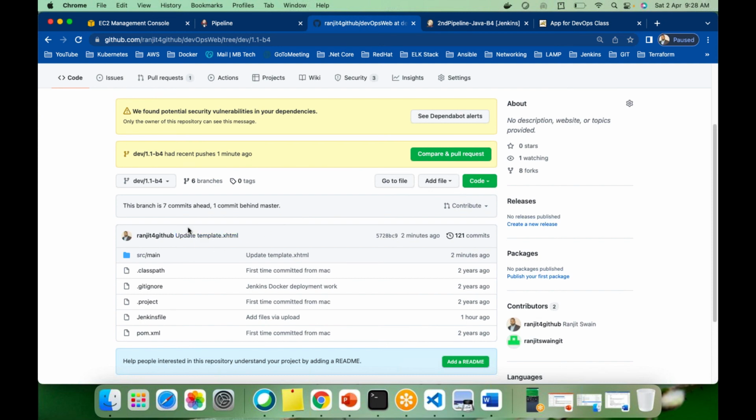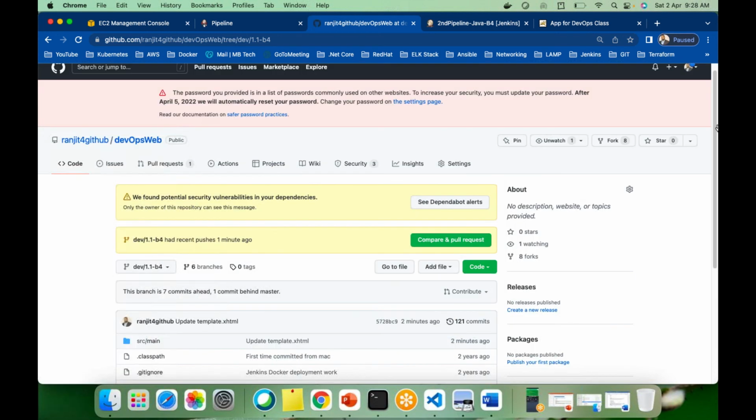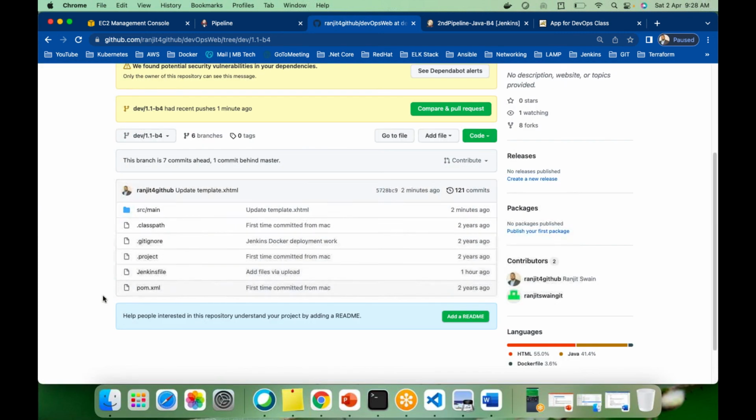Now you may be asking where you have to add this Jenkins file and Docker file. Remember the project's main folder. In the first folder itself, the project folder itself, you have to add this Jenkins file and Docker file, whatever you want to add, not into any subfolder. Okay. Yeah, that's what I followed.